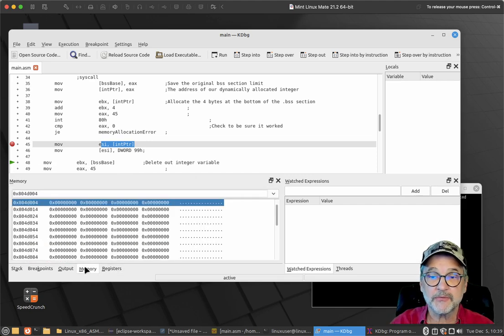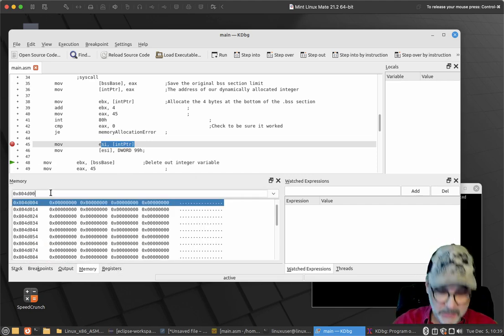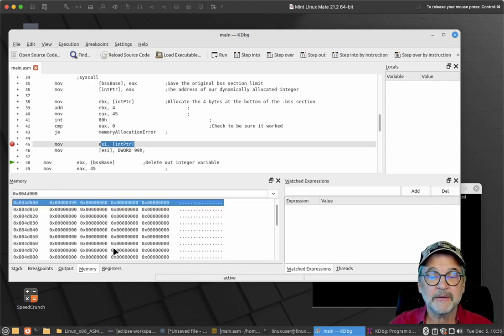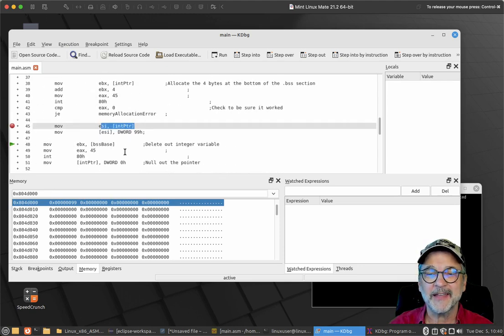Remember, an integer is 4. So let's change that D004 to 000, and there's the 99 right there. So yeah, that trips me up every once in a while. It's like, wait a minute, EAX contains the new base, not the beginning of the base where my variable is going to be stored. Okay, that's excellent. I love that error.